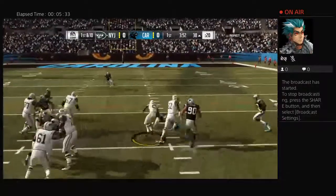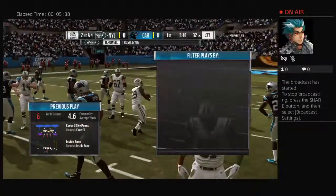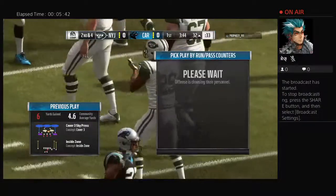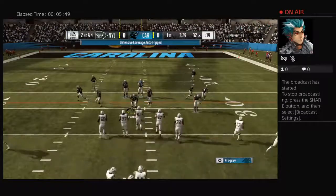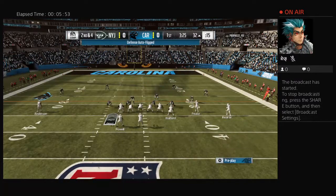Now a run. This is Powell. And he's going to fight his way forward here for a modest gain. He'll get a nice chunk there on the 1st down run, and it's 2nd and 4. Let's talk a little football 101 here, because one of the keys to advancing the ball downfield, success on 1st down. Huge difference, as we know, between 2nd and 4 and 2nd and 8 and 9.